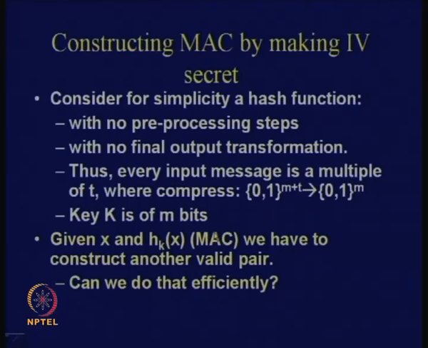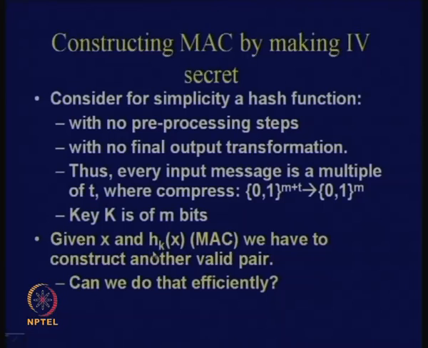So you see that the key is of m bits, and the initial message you start with is of size t bits. Therefore you can append them and apply the compress function. From there you obtain an m bit digest, take this m bit digest and the next block of t bits, again apply the compress function, and you can do it repeatedly. In this way you can continue, and from there you can construct h_k(x) given x.